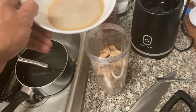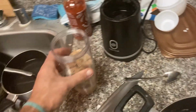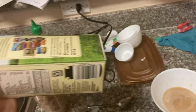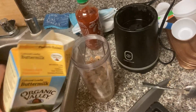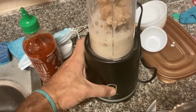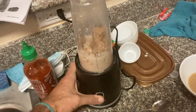You can't fill it up too much because then it's not going to blend, and you have to put some sort of liquid in there as well, otherwise it won't work. Now that's not nearly enough liquid for all that solid stuff. So what we're gonna do is give that a little shaky shake. Oh, I forgot I used all my butter. Actually, I have a little bit of butter left. All right, so these I guess are gonna be more like tallow pancakes. Yummy. Truth, will it blend? Yeah, kinda. All right, I'm gonna do this and then we're gonna start frying it up.